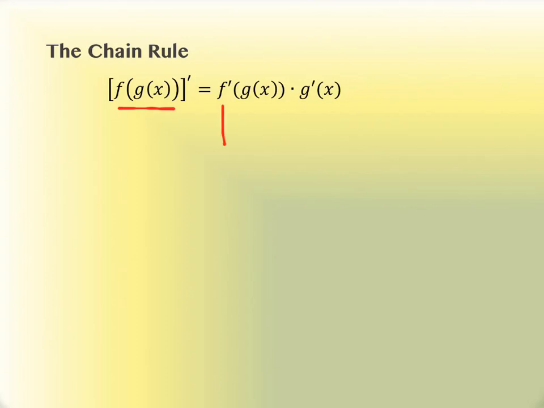So what you see right here is the derivative of the function f, and then you see g of x written exactly like g of x was written here. No changes made at all on the inside. And then you see the derivative of the g function, so g prime of x.